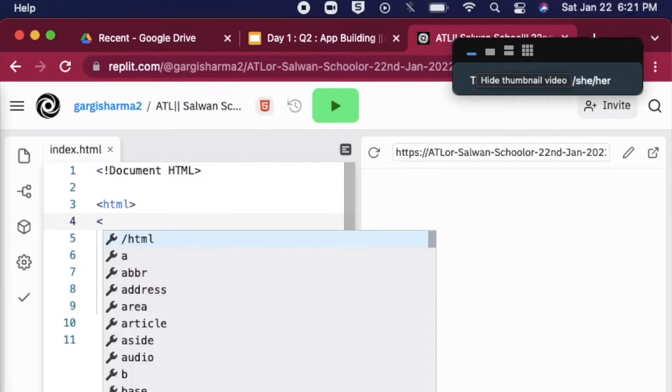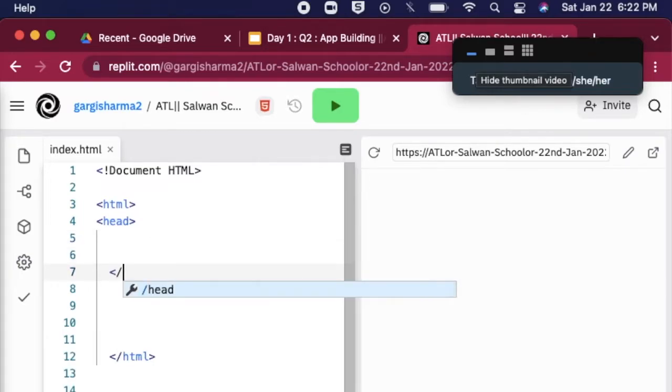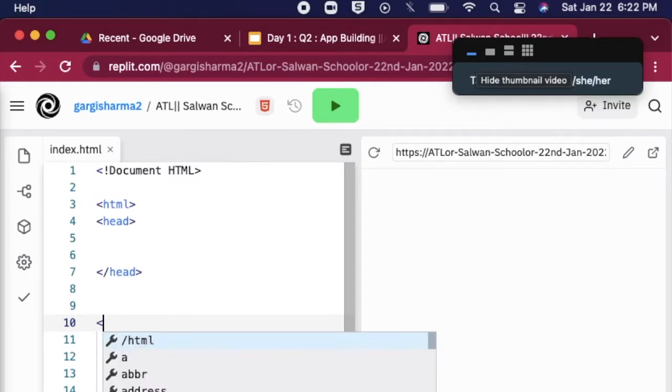Now under HTML, you are again dividing your work. First, how you want your content to look will go under the head tag. So head is open, head needs to be closed. Then what you want to send, the content, the information, will go under your body tag.